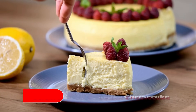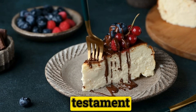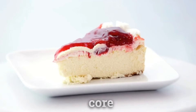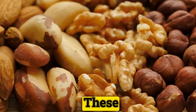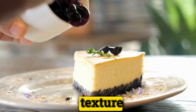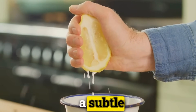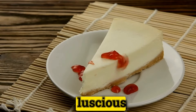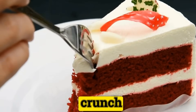Celebrating with Vegan Cheesecake. The transformation of traditional cheesecake into a vegan-friendly masterpiece is a testament to the creativity inherent in vegan cuisine. The heart of this dessert lies in its creamy core, ingeniously crafted from cashews that have been soaked to soft perfection. These nuts, when blended with coconut oil and a natural sweetener, mimic the rich, smooth texture that is quintessential of classic cheesecake. The addition of lemon juice infuses a subtle tang, reminiscent of the zestiness found in its dairy-based counterpart. This luscious mixture sits atop a base of finely crushed dates and nuts, offering a satisfying crunch with each bite.